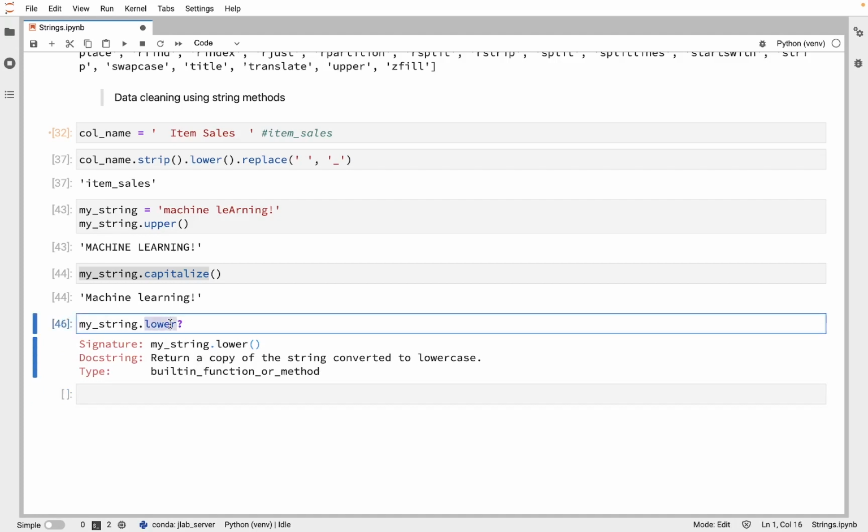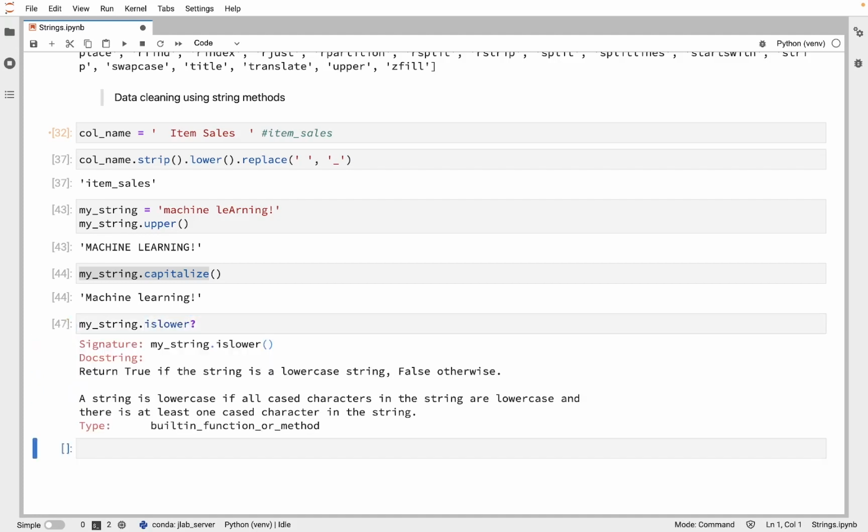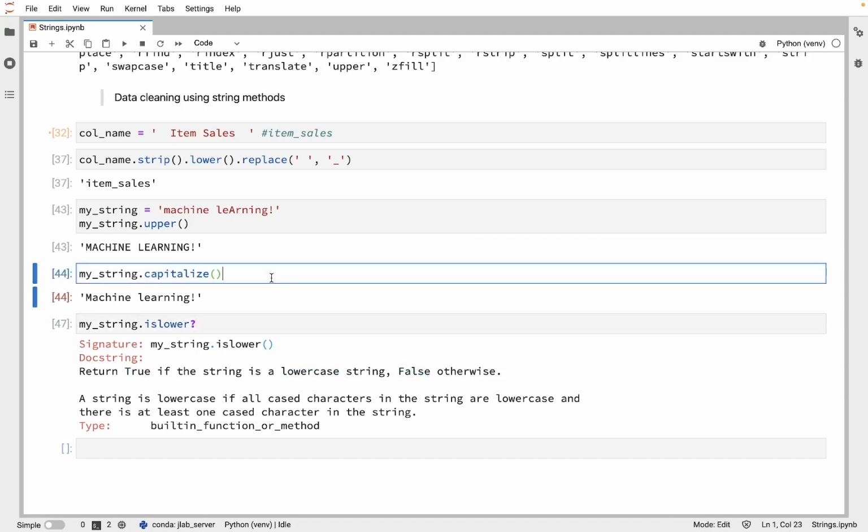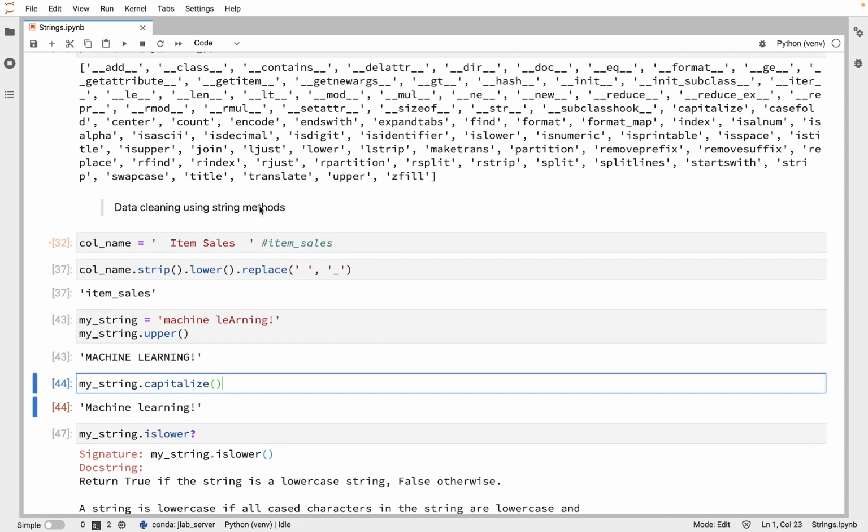How about isLower? isLower is going to check if the string is completely defined in lowercase or not. If it is completely defined with lowercase characters, then it's going to return true. If not, it's going to return false. All right. These are the various methods that one can explore. You can also go about checking other methods that are defined here and explore more about them.